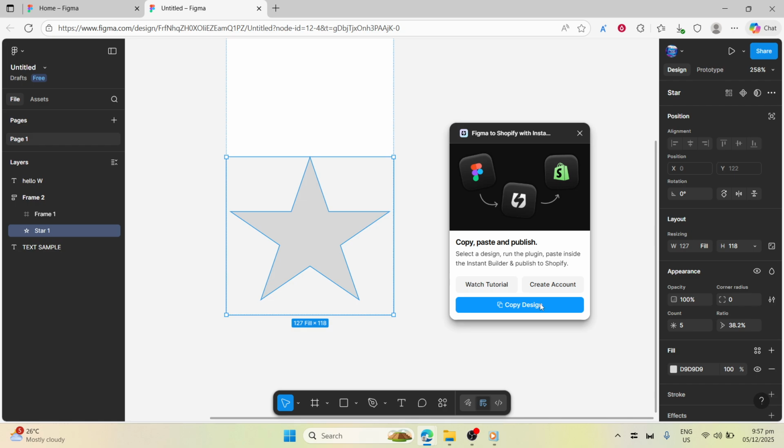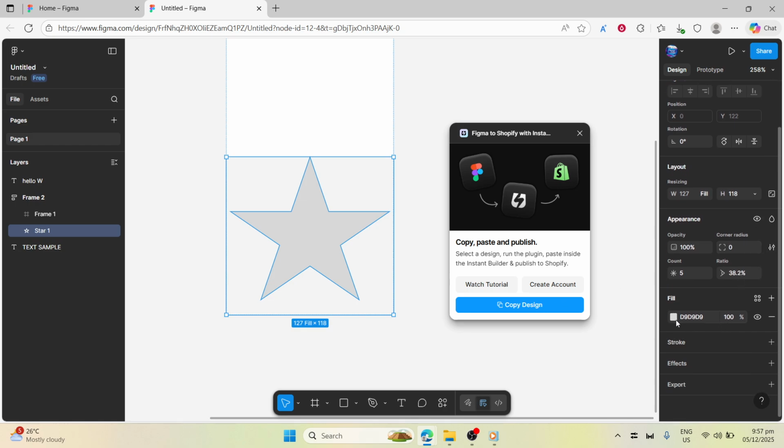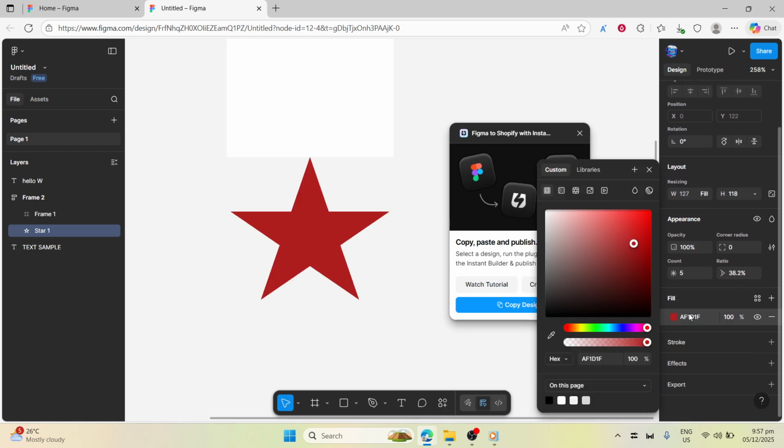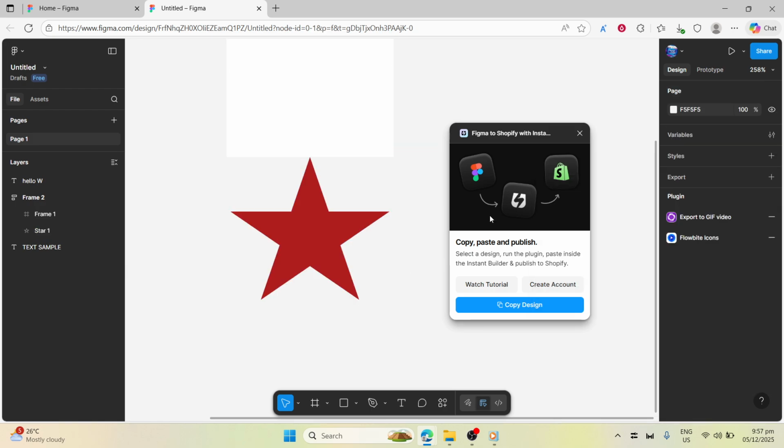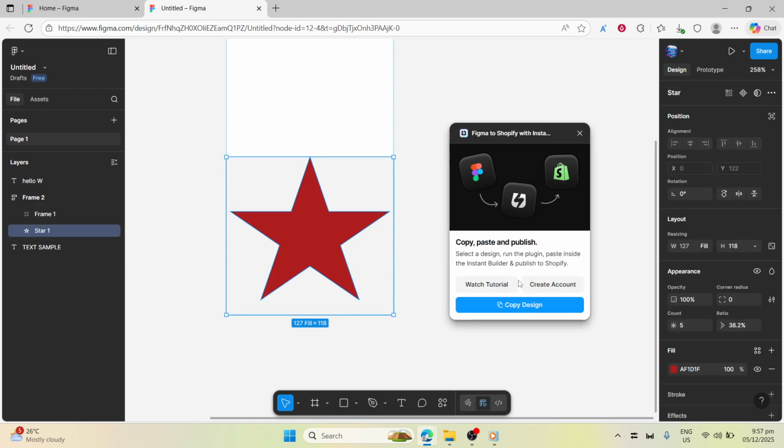Group content into logical sections like hero, features, or product grid because you'll typically transfer one section or frame at a time. For images, use proper fills or image components and set reasonable dimensions so exports are crisp without being excessively large. Decide which elements are static design, such as decorative backgrounds, and which should be dynamic, like product titles, prices, images, or descriptions that come from your Shopify store. Give dynamic placeholders descriptive names so it's obvious what should map to Shopify data when you're building out the page.